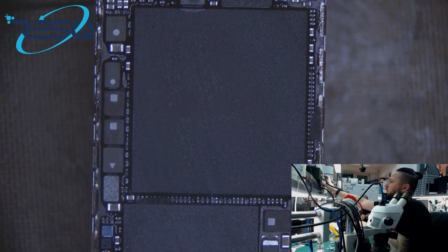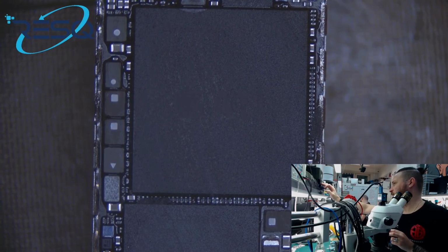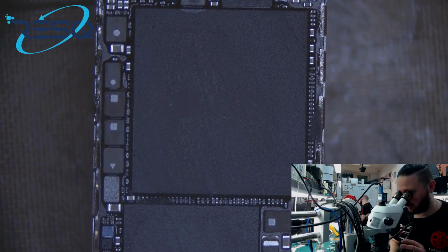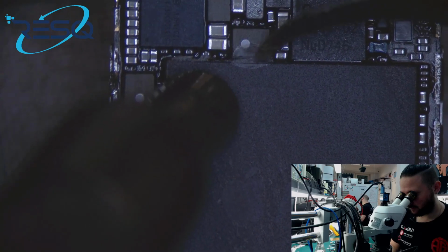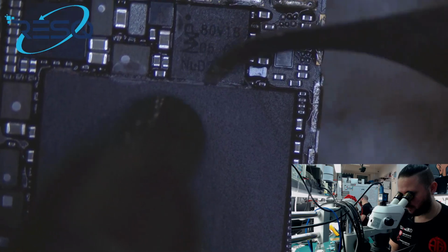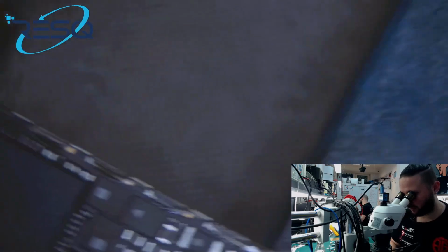So, we just need a nozzle and we need some hot air. And we need a little scraping tool. So now it's all about... now we scrape only on the bottom of the CPU, not on the bottom of the board.